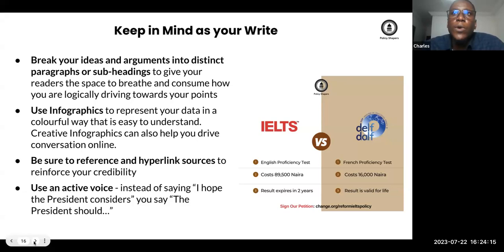It was George Orwell in his essay Politics and the English Language who said, if you can cut out a word, please go ahead and cut it out. So making your words concise is very, very important in writing an op-ed. Think about it: you want someone in Japan, for example, who knows how to speak English, to read it. You won't be saying, I traveled, I hastily moved fast.